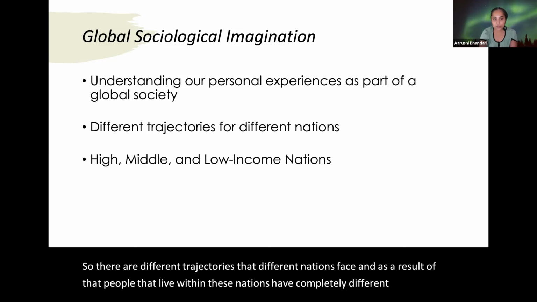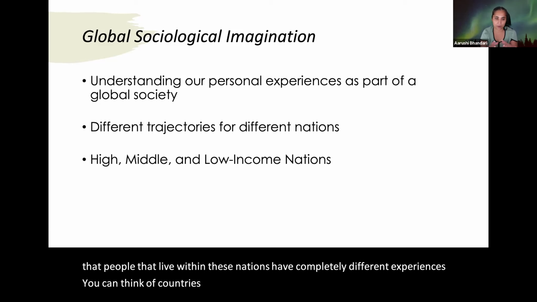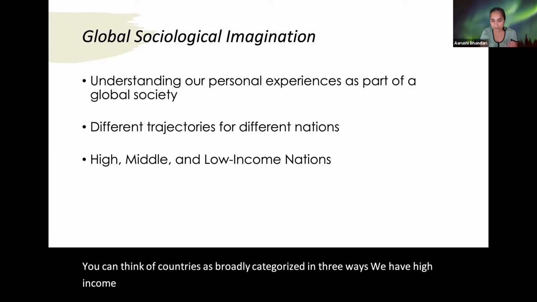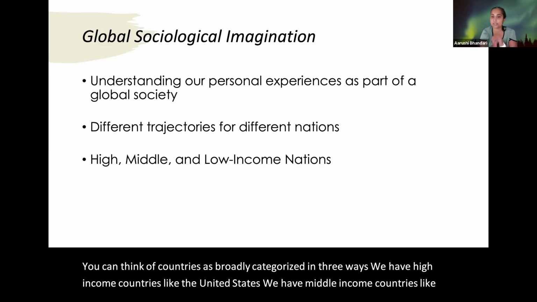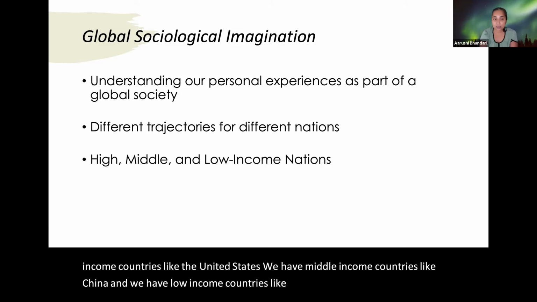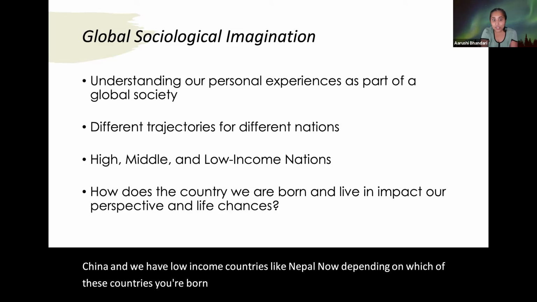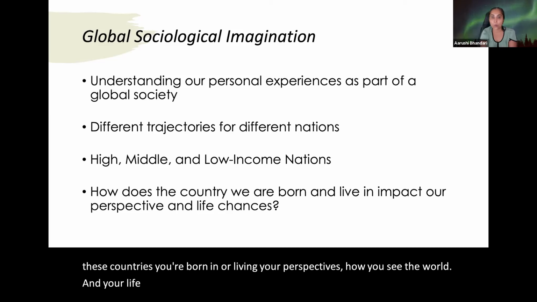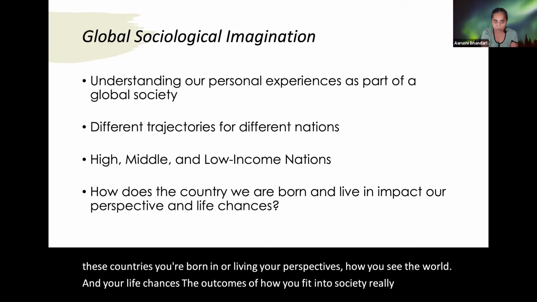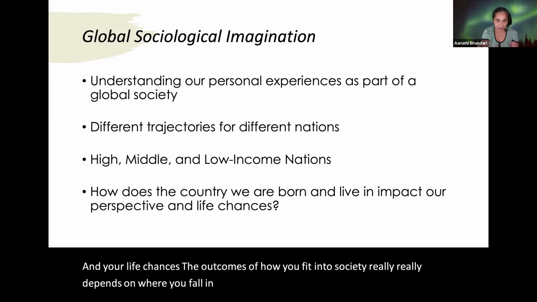You can think of countries as broadly categorized in three ways. We have high income countries like the United States, middle income countries like China, and low income countries like Nepal. Depending on which of these countries you're born in or live in, your perspectives, how you see the world, and your life chances, the outcomes of how well you fit into society, really depend on where you fall in this income category by country, right?